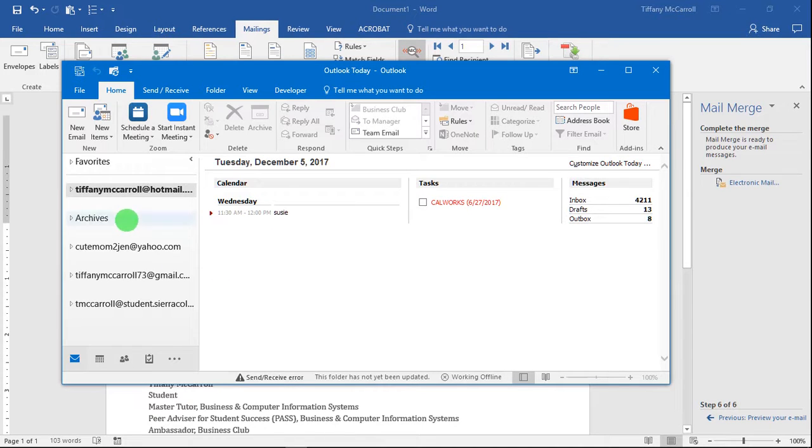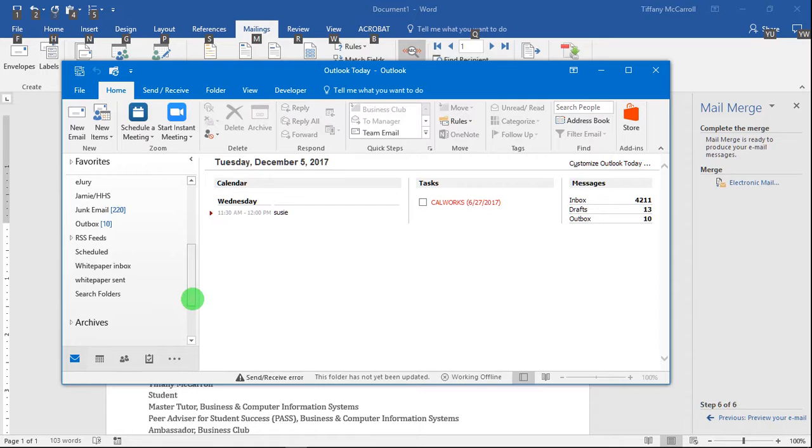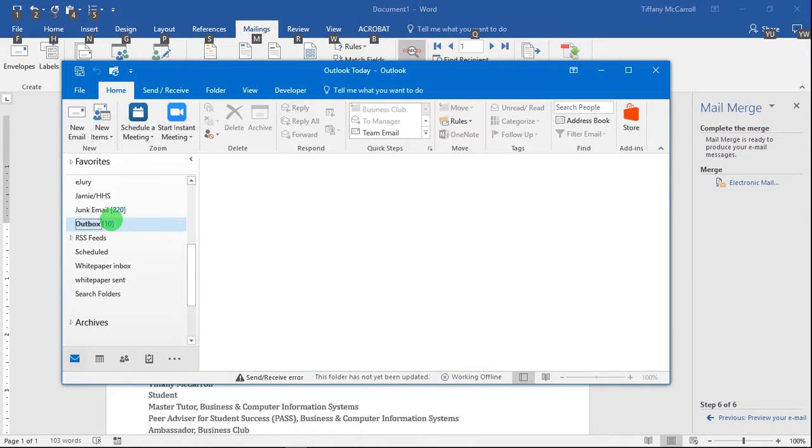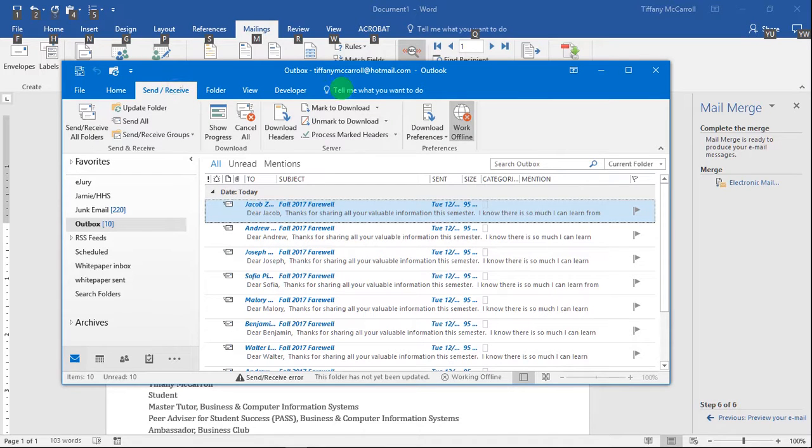And since that was sent via Hotmail, that account, if you look down, you'll see that I have 10 messages in my outbox. And they're in my outbox because I chose to work offline just for demonstration purposes, even though you all probably got emails last night while I was testing this. So that's just one example of why I think Outlook is the best choice here for customer database relationship.